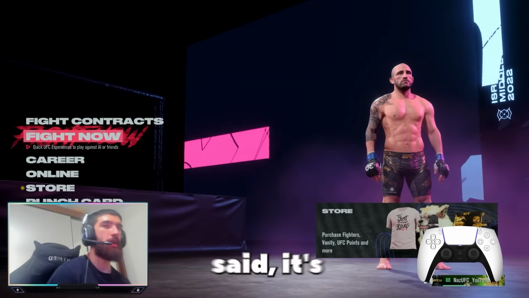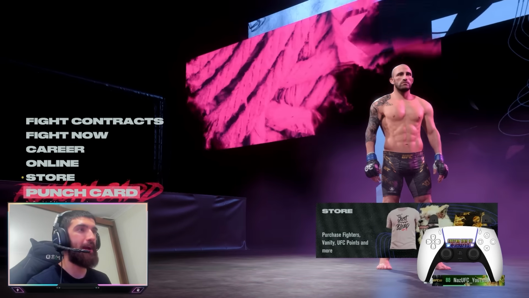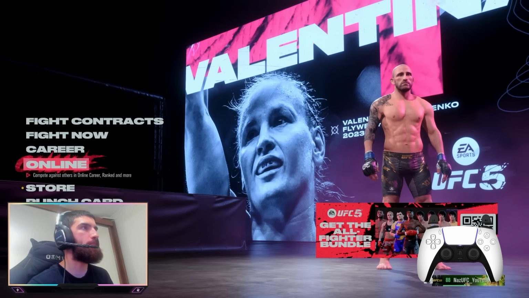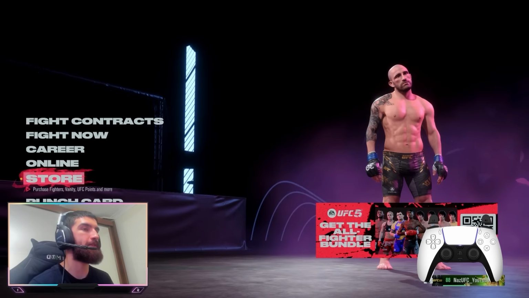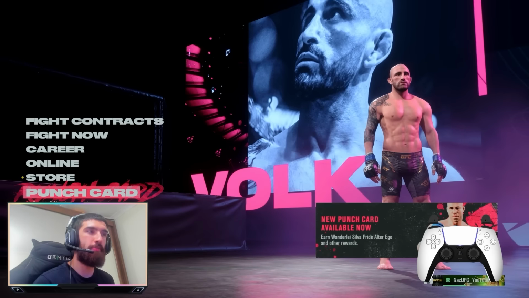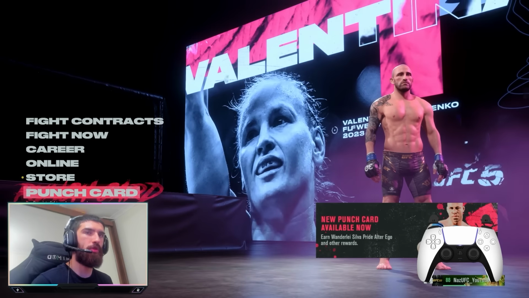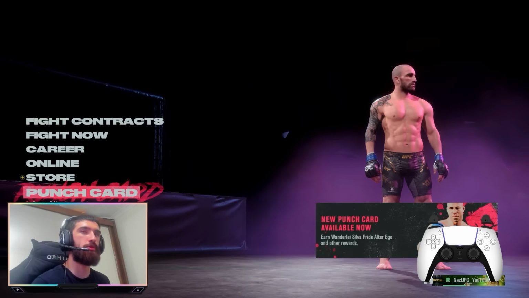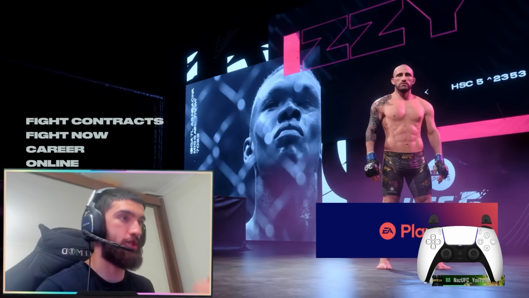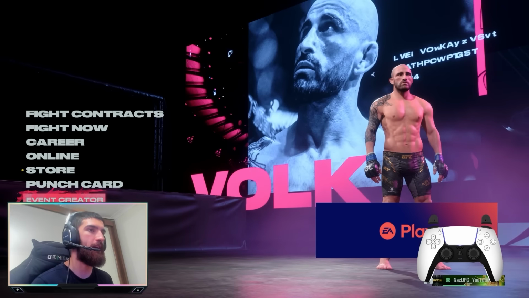So here's the menu. Like I said, it's a bit boring, just like the UFC 4 one. The colors and the background look a bit cooler, so they've put a bit of effort into that massive screen in the back too. But another thing I just want to say is the loading intro is quick. Some people might like that, but they haven't put any effort into it. Like UFC 3 and 4, they've got a really cool cinematic intro. This one doesn't. It just goes EA Sports, and then straight into that press options to start screen. So they haven't put enough effort into that.